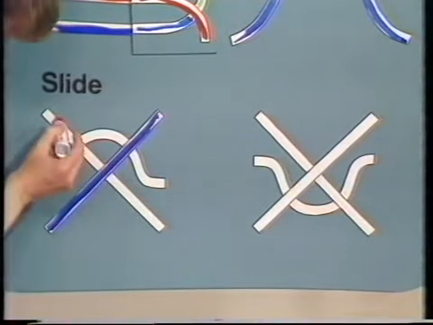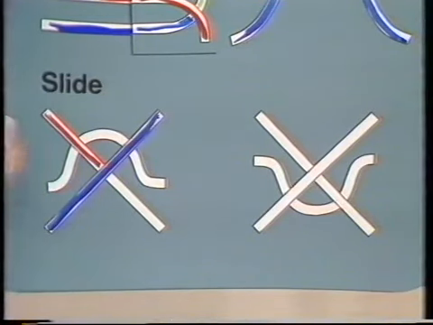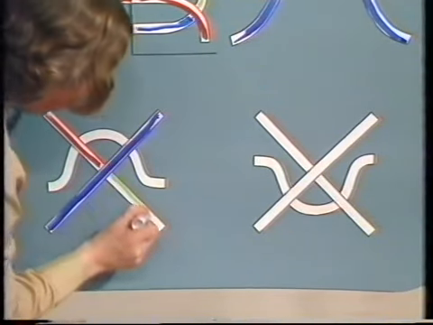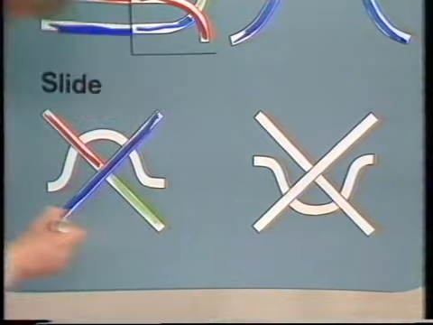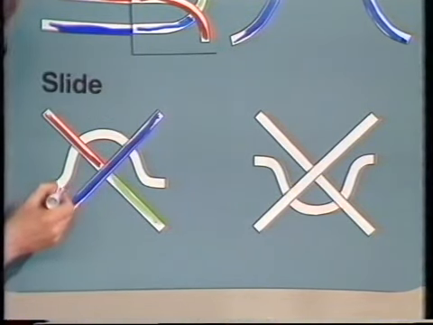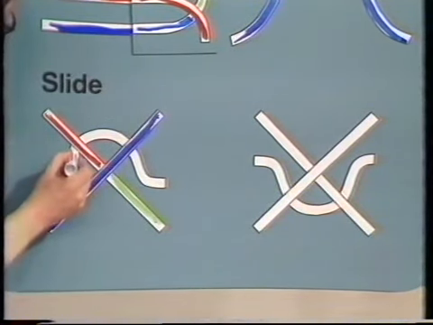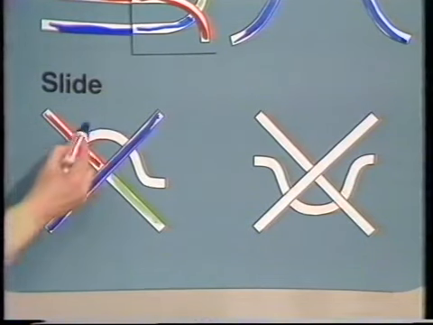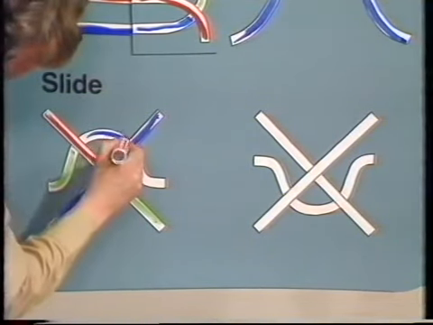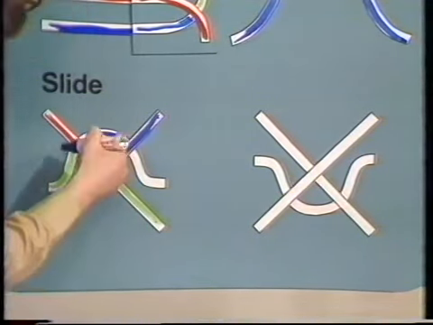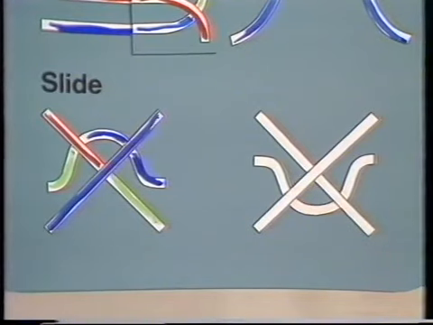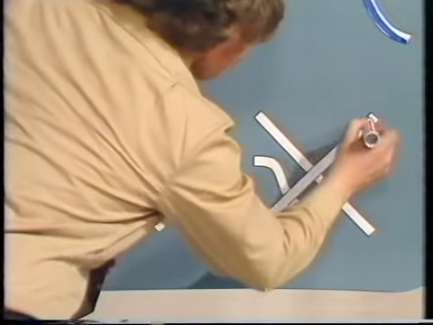Now, by the rules, where this crosses, I must introduce a new color, so this has to be green. And supposing I have green coming in, well, again, at this crossing point, this has to be blue. And now, because I have blue here and blue here, I can only have blue here. So that's one coloring.